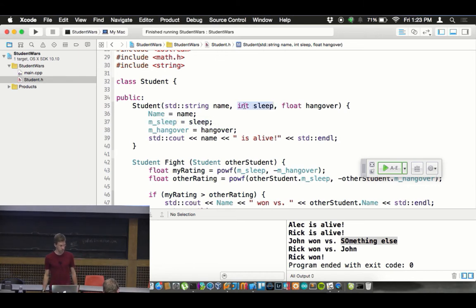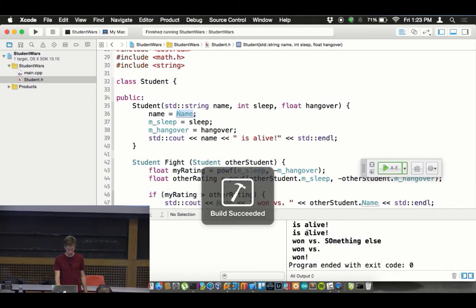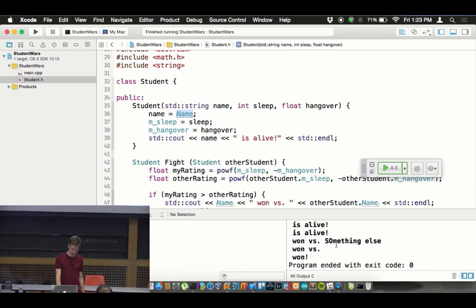If you switch locations, like lowercase name equals uppercase name, then it would say error, you're redefining. No, it won't. You're not redefining anything, you'll just be doing something kind of silly here. What you've now set to do is set this name that was passed into me equal to my own name. But my own name is nothing. It just defaults to nothing. So if I did this, everyone has no name, ironic. Is alive, one, no names here. This is the only one that has a name because it was assigned later.